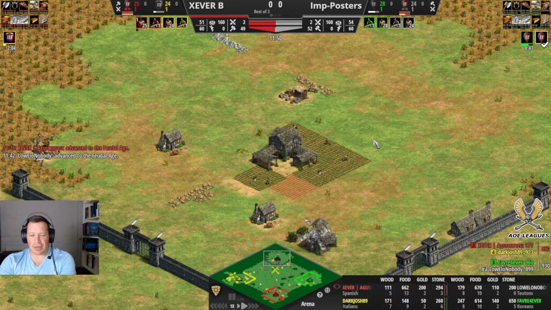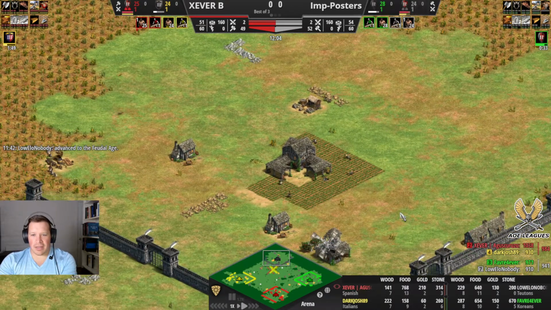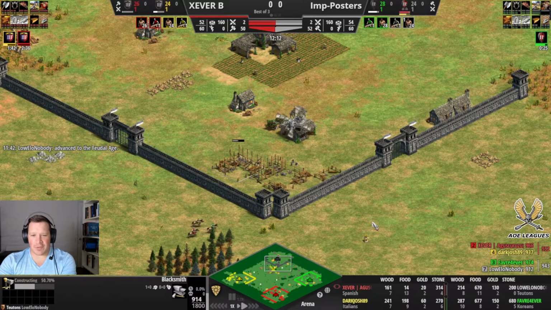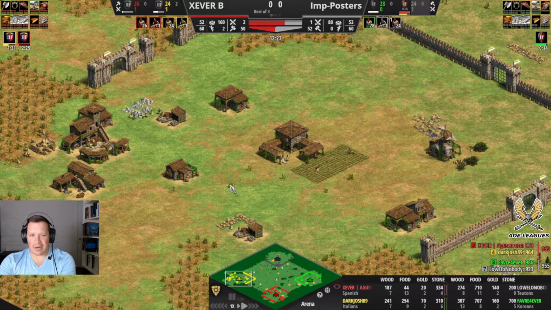This is definitely just looking like a standard boom build. Teutons are a great civ to do it with the discounted farms. But he's going to have pressure in his face here, I suspect. Yeah, I think we'll probably have a castle forward here from the Italians player.